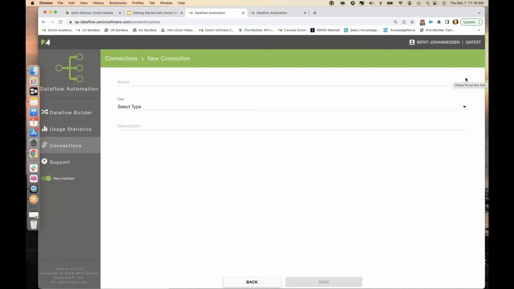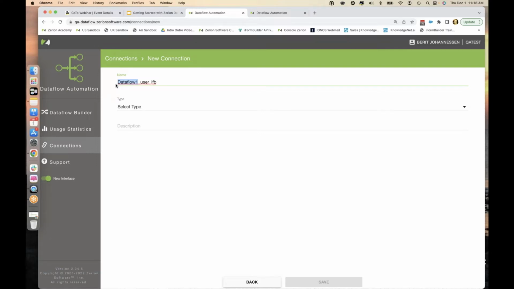So I'm going to walk you through how to create a connection and show you the steps that we have. For this one, I will call this my Dataflow 1 user iFormBuilder connection. You can keep it short. The reason I'm putting my username in here is because I have other iFormBuilder users that have access to Dataflow, and they're in different profiles.